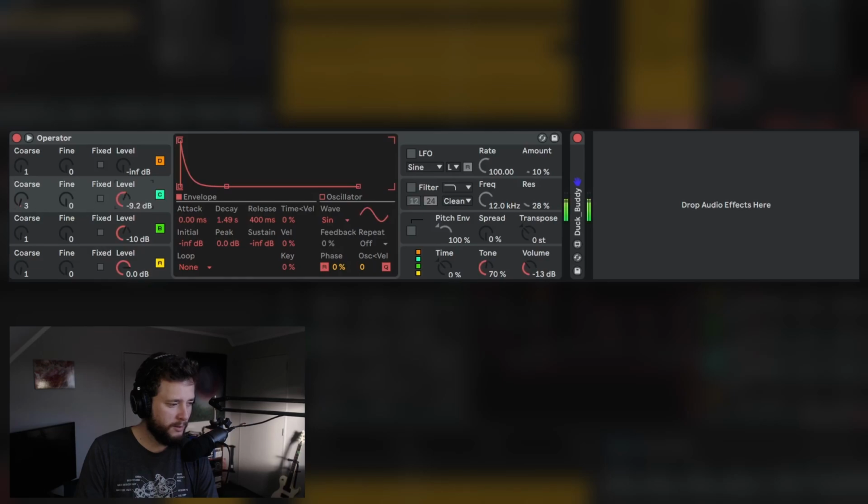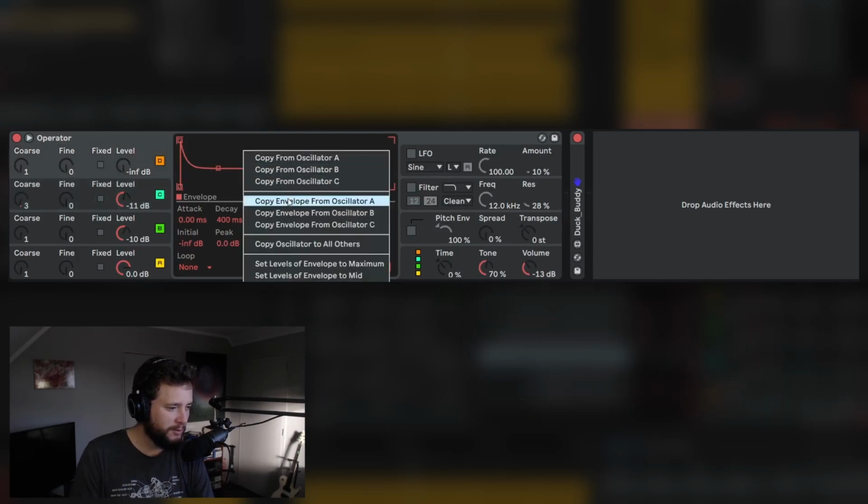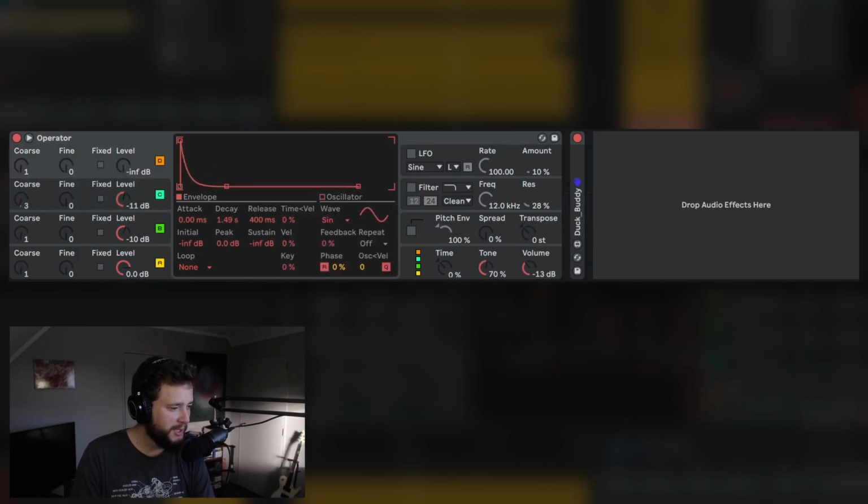Oh, that's nice. And maybe on oscillator D, we can do the same sort of envelope, but we'll go crazy on the Q value here. Make it really kind of metallic or comb filtery.